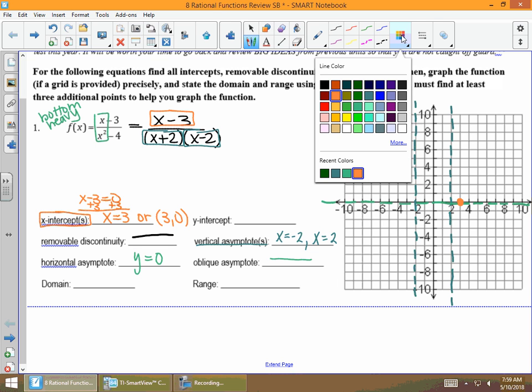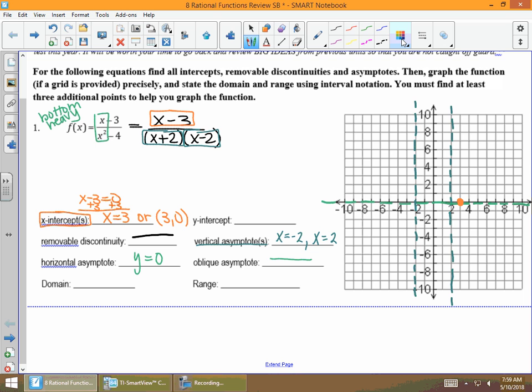I'm going to find my y-intercept. I'm going to find my y-intercept by plugging in 0 for all my x's. So if you want to think about it as an xy table for your y-intercept. And we will confirm this in our calculator as well. So that's negative 3 over 2 times negative 2 is negative 4. So that's positive 3/4. So that's y equals 3/4, or the point (0, 3/4).